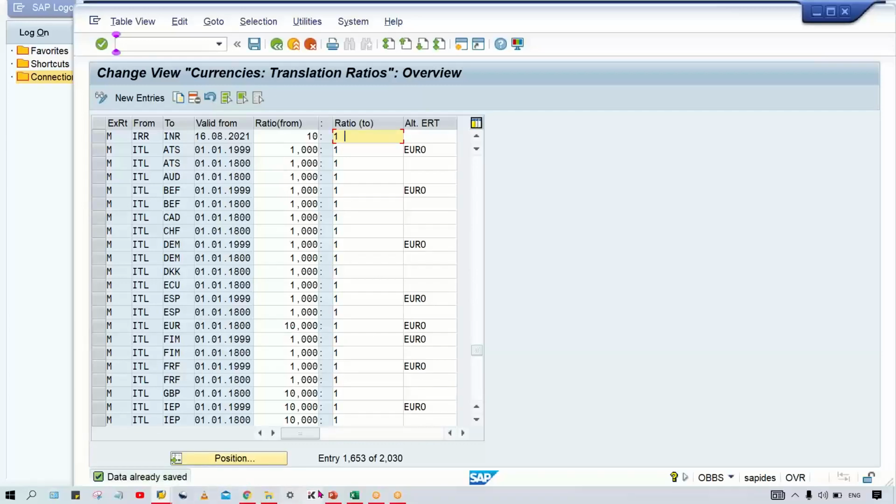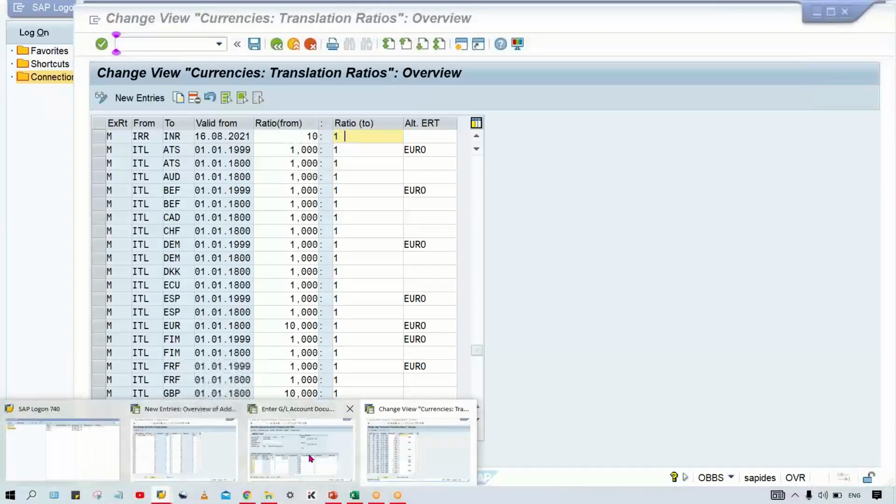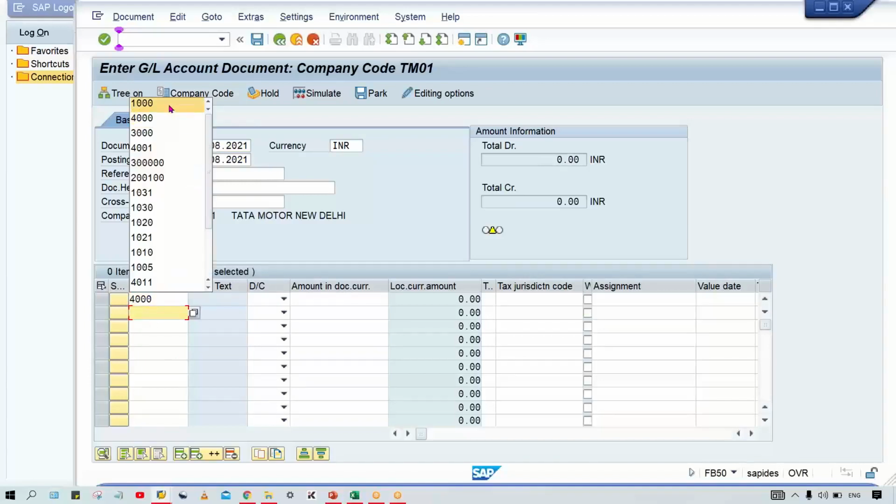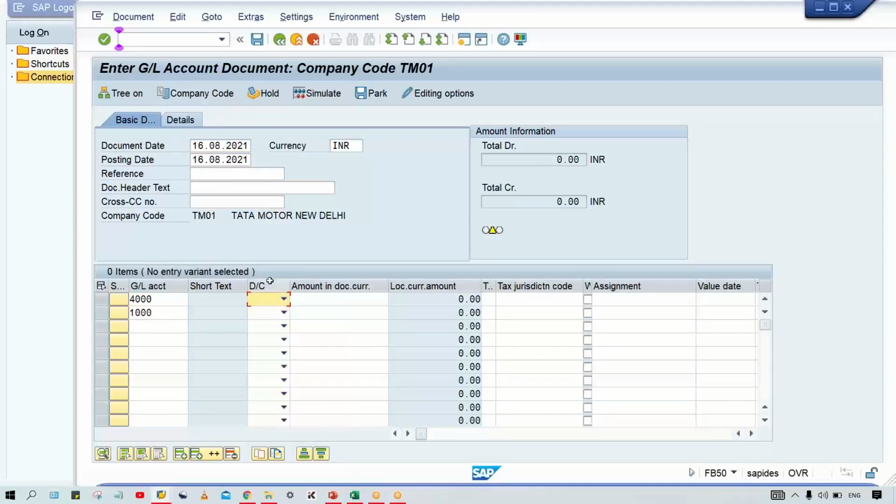Now, guys, what is happening? So once again, FB50. And debit credit. Once again, I'll give 10,000. Earlier 10,000 meant local currency 10 rupees was there.